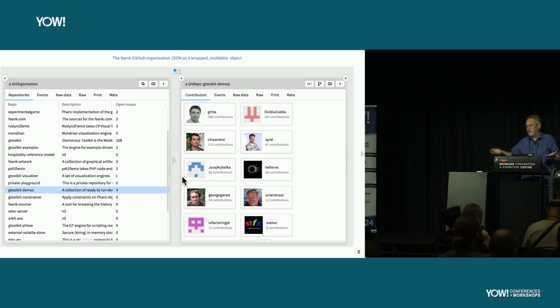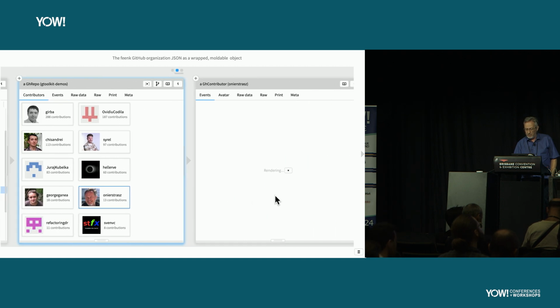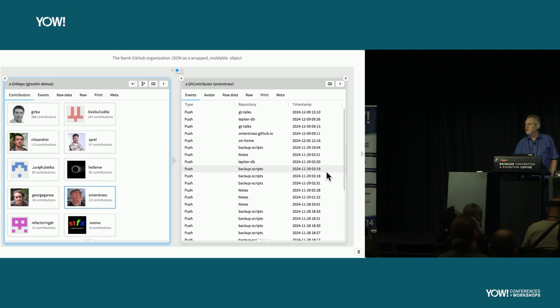What the questions are, what the answers will be, what the views are, depends on you as a developer. So it will not always be the same. But the cool thing is, once you've done it, it becomes part of the application. The application is molded, and your development environment is going to show you that, not just the raw source code. So it becomes explorable. So here we can see in the Toolkit demos repository the various contributors and what they've contributed, what the most recent contributions were, and so on.